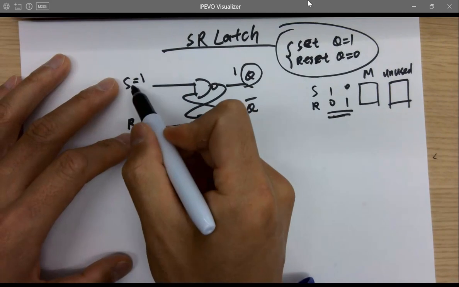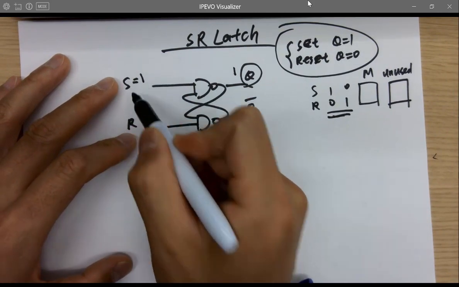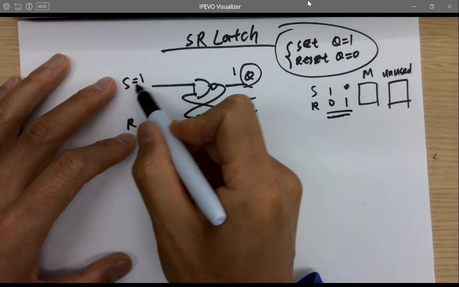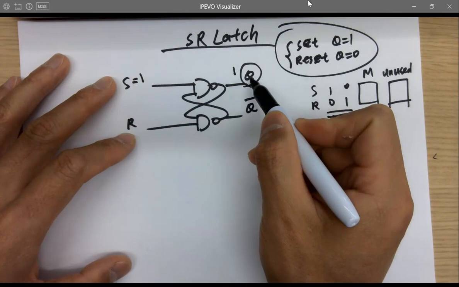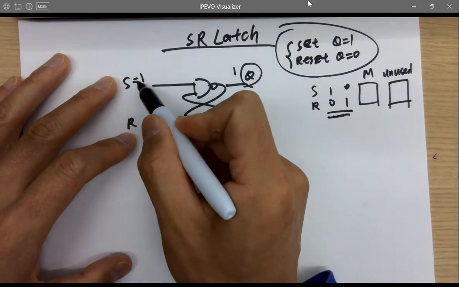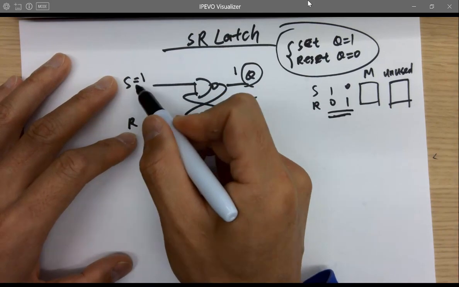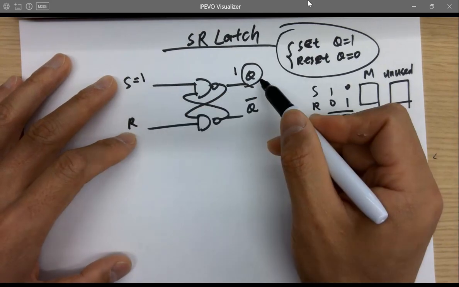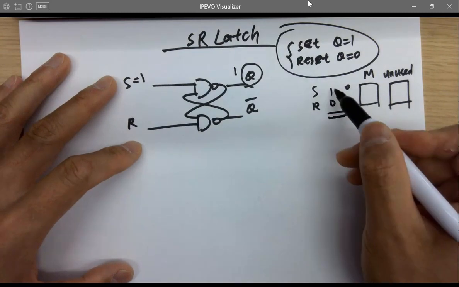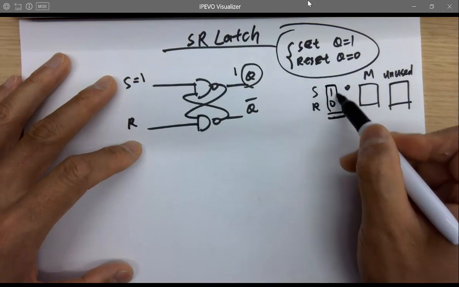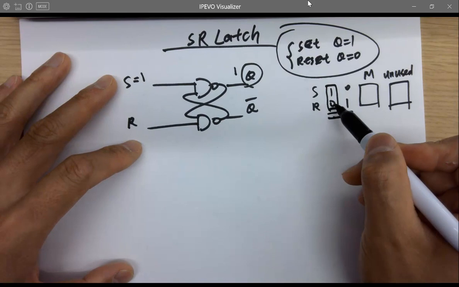Remember, you turn it on, which means you give a 1 to it, which means you are trying to set Q. You turn on S, you give a 1 to S, same thing, okay? You turn on S, you give a 1 to S, and you are setting Q. Okay? Since this is a normal operation, if you give a 1 to S, you must give a 0 to R.